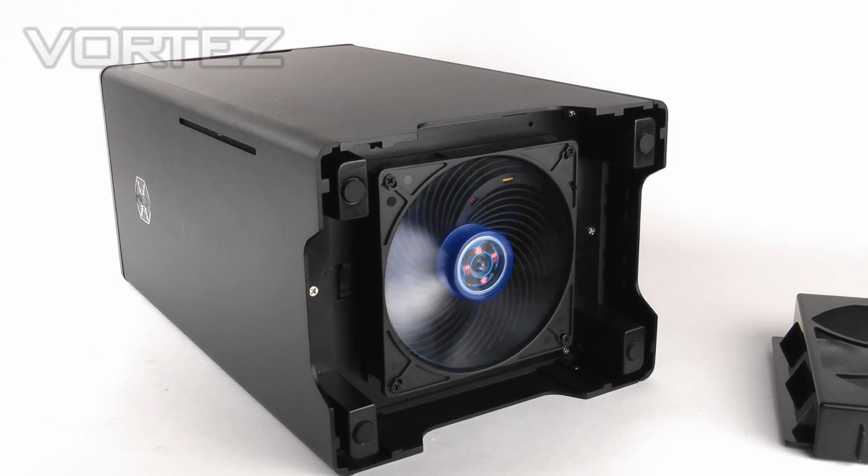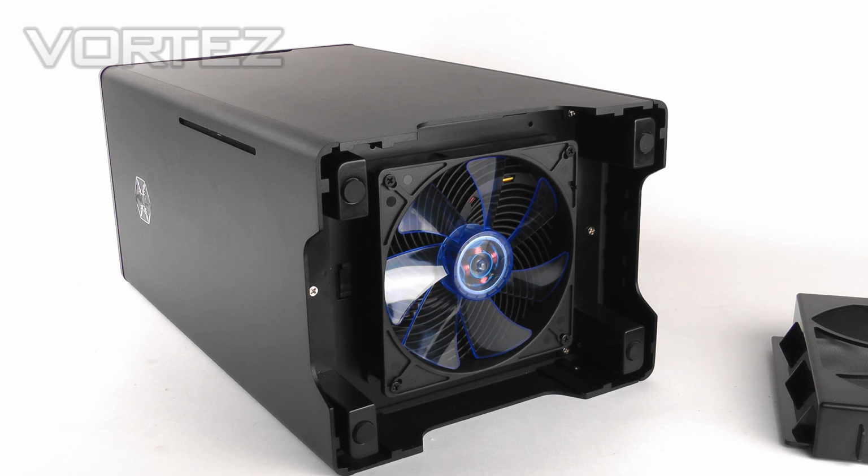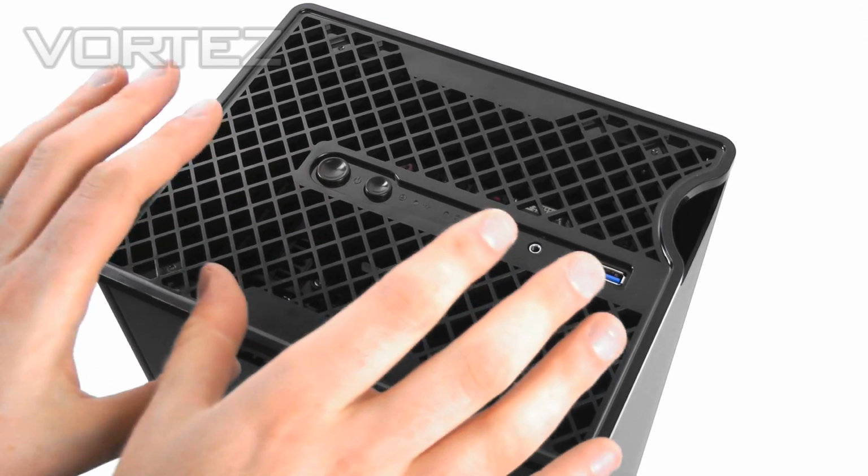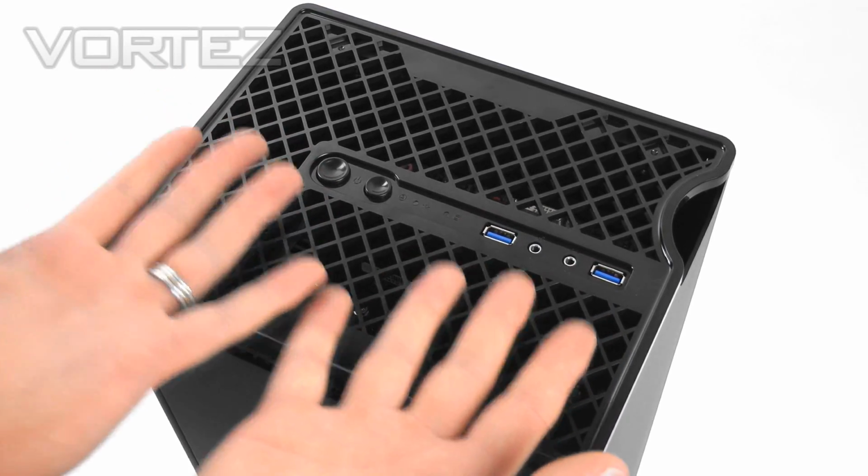Now this fan here is an Air Penetrator 140mm, and when we've got the system powered up it's going to operate at around 1200 RPM, and this fan is going to be responsible for cooling the entire rig, because it's the only fan found inside FT03 Mini. And obviously as heat rises this is going to be pushing the air up and out through the top of the case. At the top of the case we have this removable ventilation panel. Now this is plastic and it allows the heat to rise up.